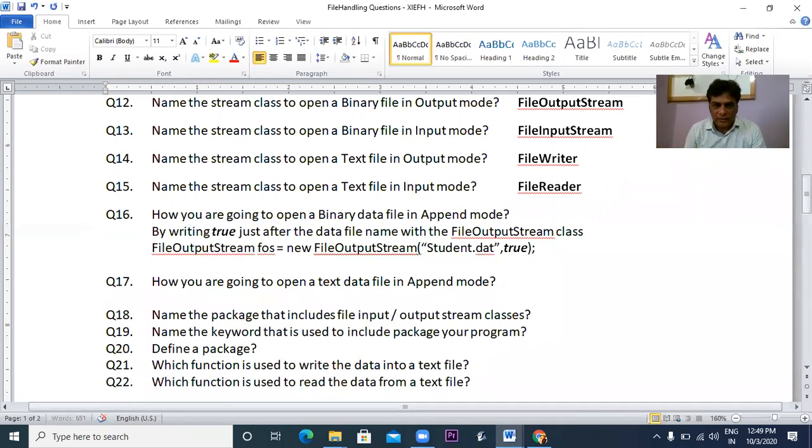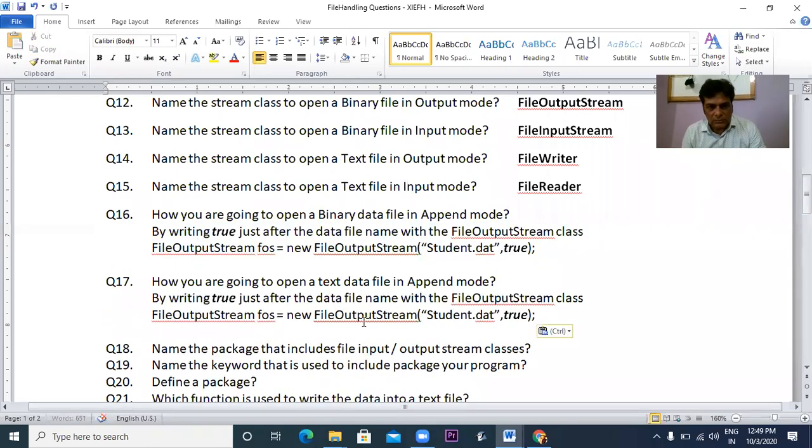In the same way, if we want to open a text data file in append mode, we will just write true just after the data file name when we create the object using FileWriter.